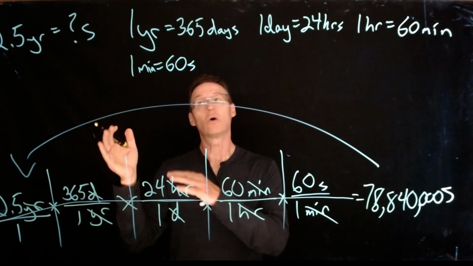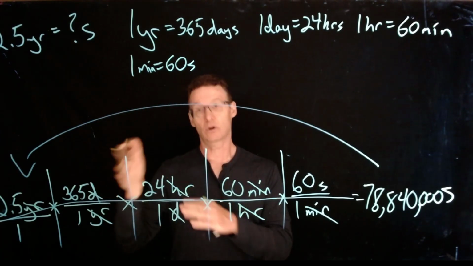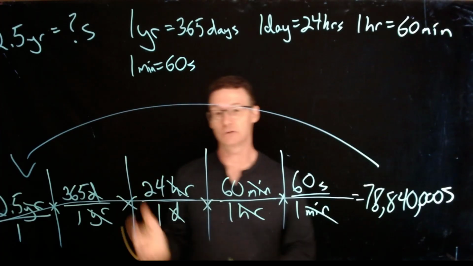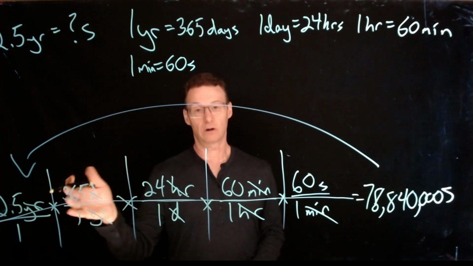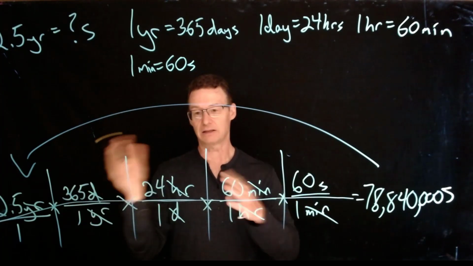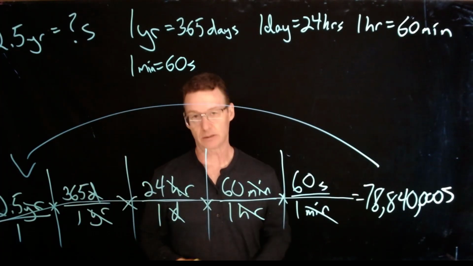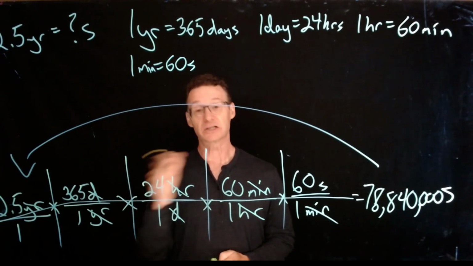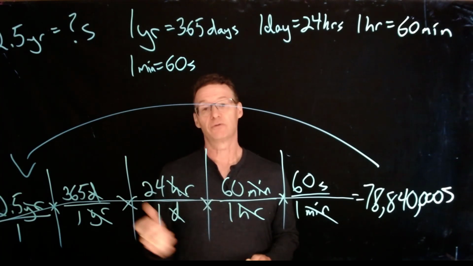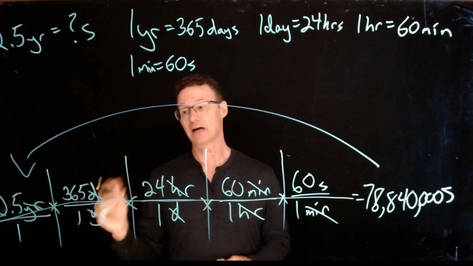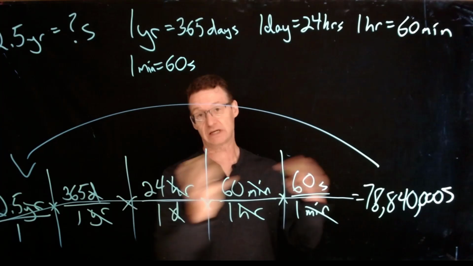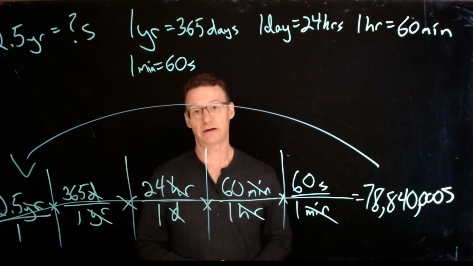Okay, so we didn't know directly how many seconds there were, but by breaking this down into smaller increments and using multiple conversion factors, we can get from one unit to the other by finding the things that they have in common, even if it takes a couple of steps to get there. Next, we'll take a look at what we do if we have a unit in the numerator and a different unit in the denominator, and we have to convert both of them simultaneously. So let's take a look at that.